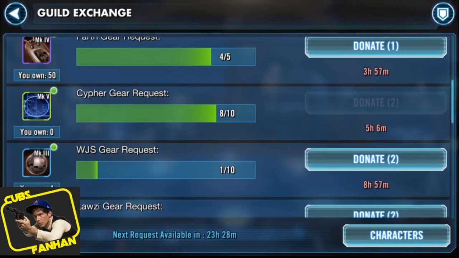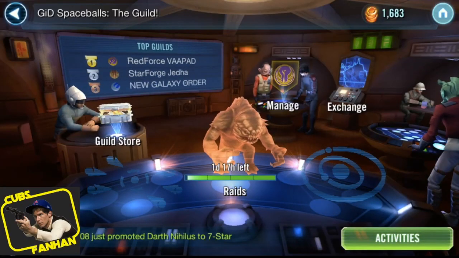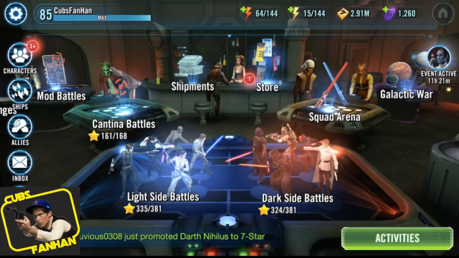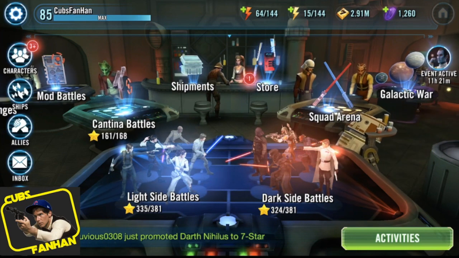In fact, let's donate some of these right now. There we go. Isn't that nice? So be sure to donate gear to your friends if you are going to be requesting a lot. So again, gear is my top recommendation of what you want to invest your crystals in.